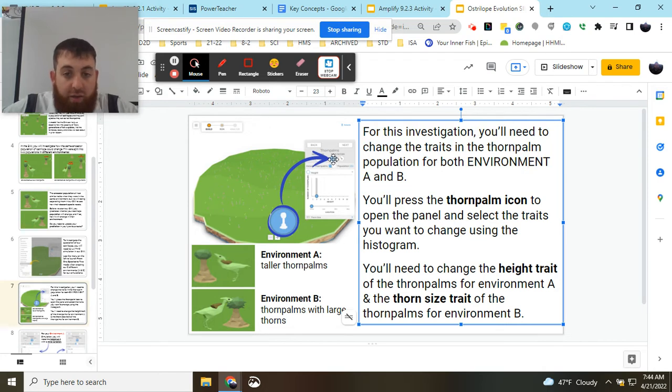You'll press on the thorn palm icon, which is the one that looks like the little tree. From here, you'll be able to change the traits using the histogram. You'll need to change the height trait of the thorn palm for environment A and the thorn size trait for environment B. So let's look at how we're going to do that once we're in our sim.